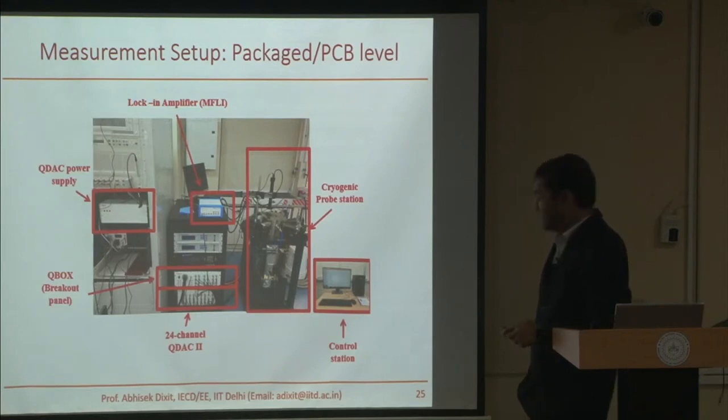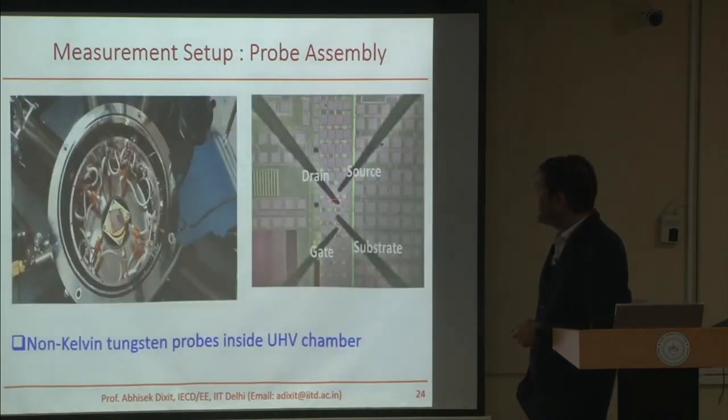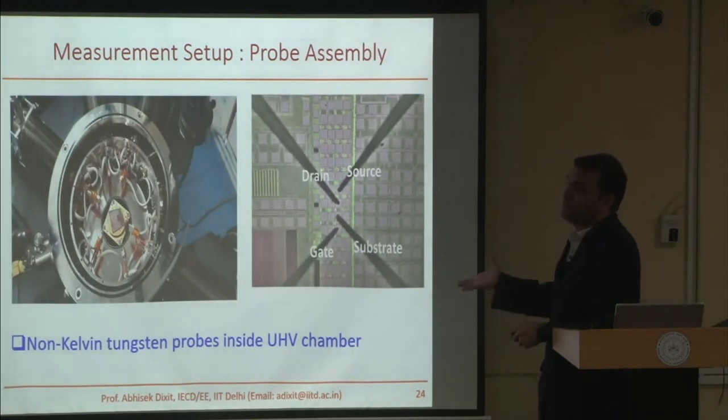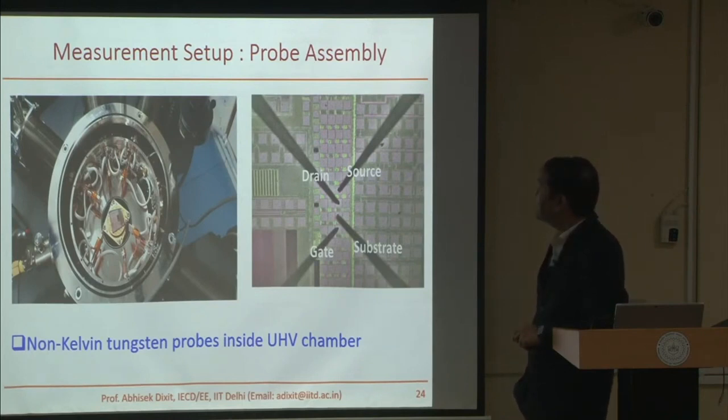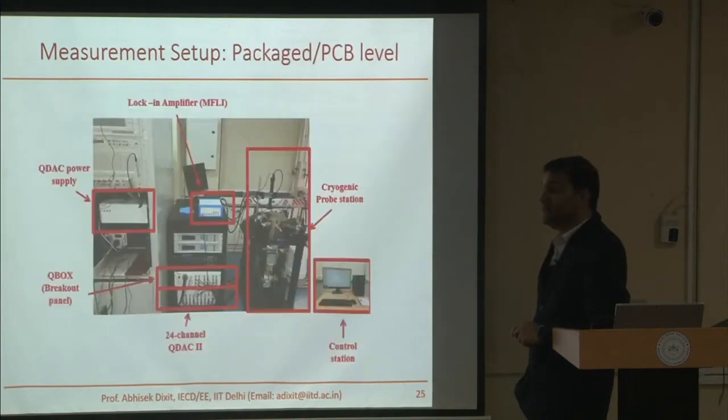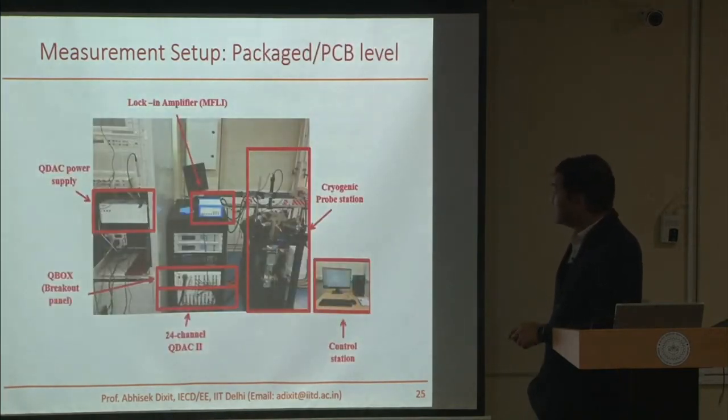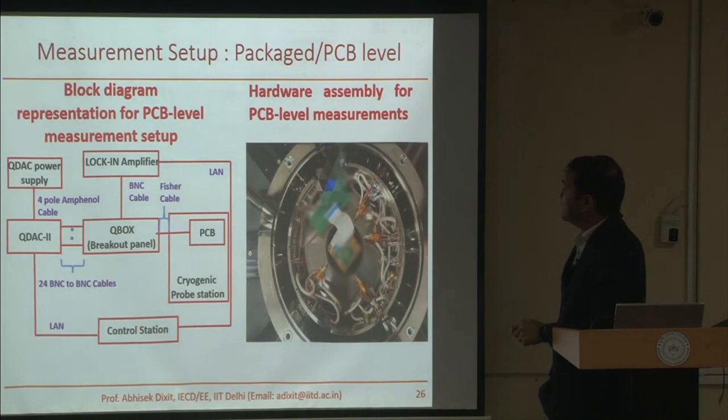So now you can measure a device which requires up to 24 contacts. But your device is like this, right? This is what typically a foundry gives you. Your collaborator will give you a wafer like this. These contact pads that are visible are barely 40 by 40 micron in size, which is the industry standard right now in CMOS. So how do you connect these pads to the outside world? That's a big challenge we are facing.